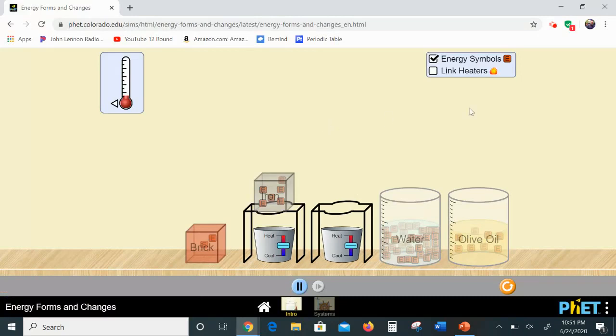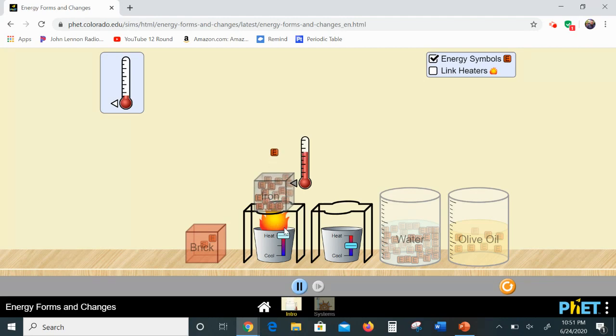So in the heat tab, you want to hit this little energy symbol so that you can see the energy symbols. And then notice that as I raise the temperature of this iron block, I'm putting energy blocks in there to raise the temperature. So there is no such thing as cold, because watch when I put the temperature down, cold isn't going into the iron, energy's coming out of the iron. So I can put the energy back in, and the temperature goes up. So the energy moving into the iron is what makes the temperature go up.